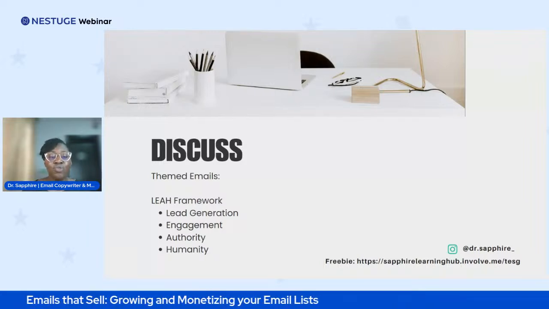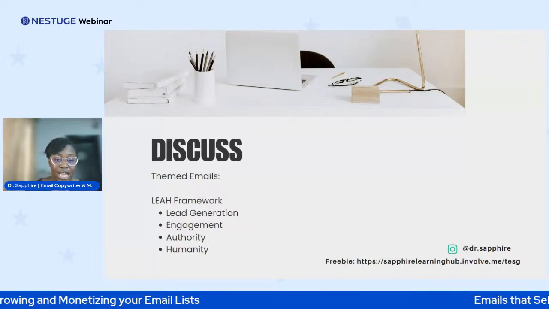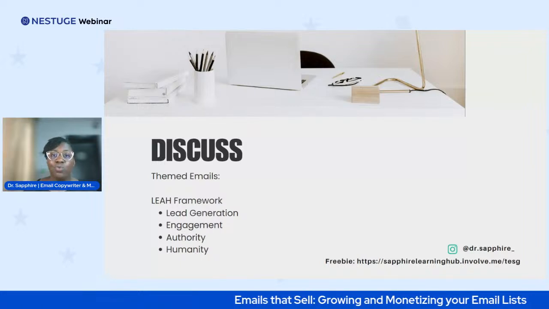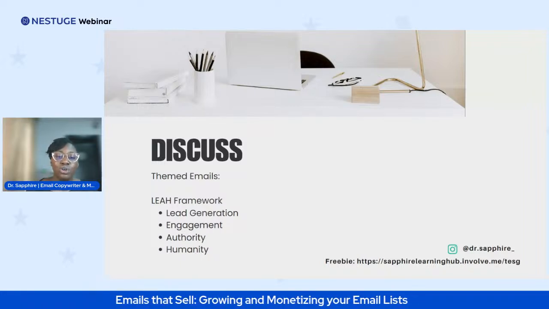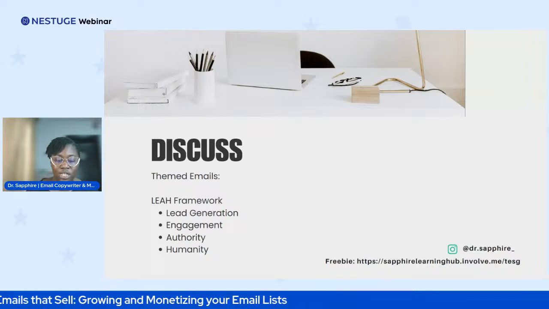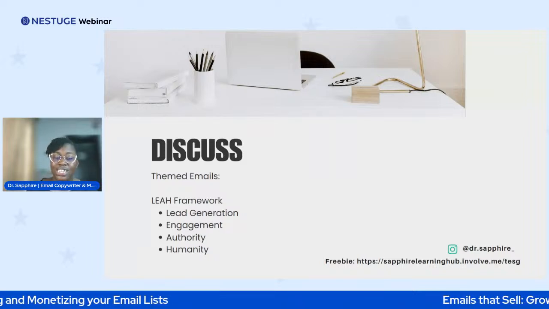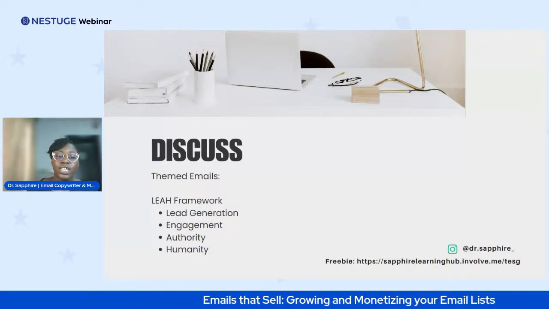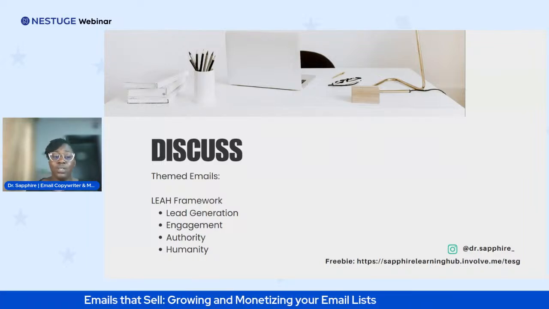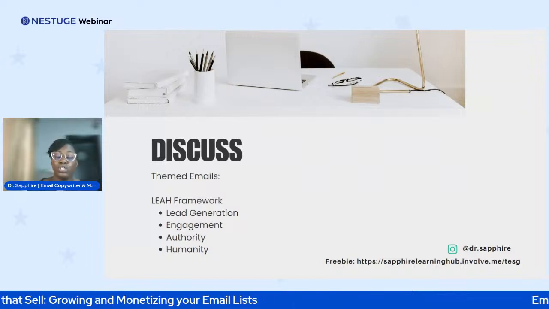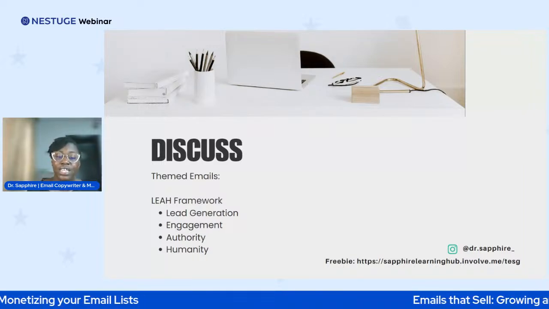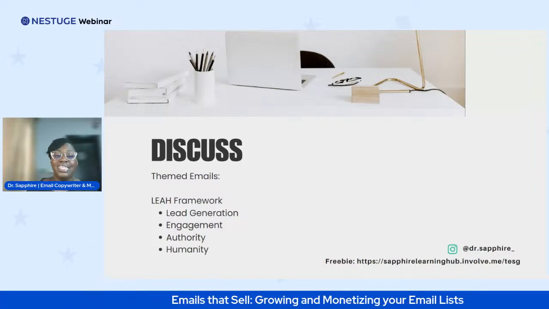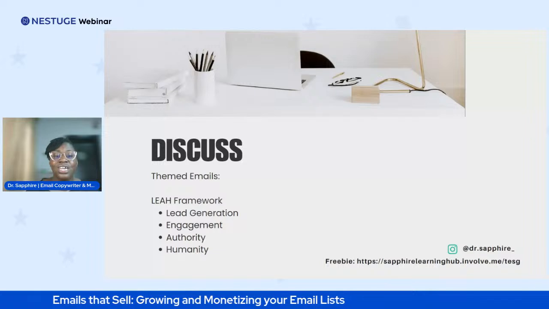So let's remember that human beings are here for themselves. Whatever it is you're writing, you need to ensure that you are giving to them first before you are asking from them. In giving, that's the value we talk about. The value does not have to be a freebie. It can be something that inspires action. It can be something that encourages them to keep pushing, keep going. It can be something that makes them laugh, entertains them, or solves a problem that they may not even have known they had. It is in providing that value and giving that you receive, because they now want to take the next step to get more from you.